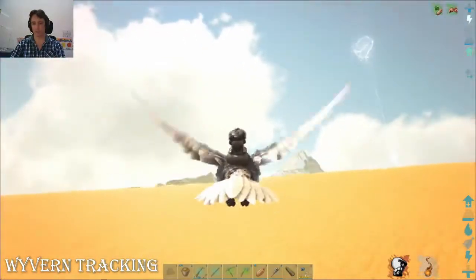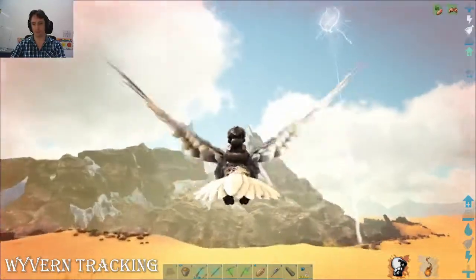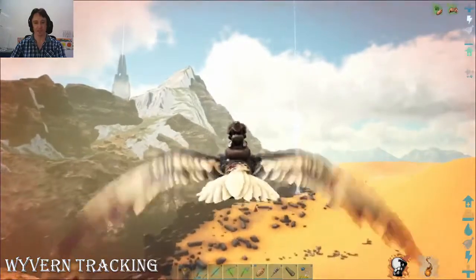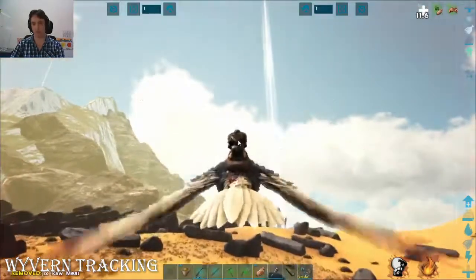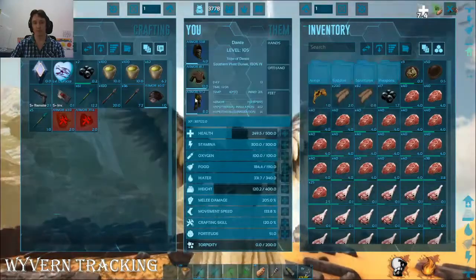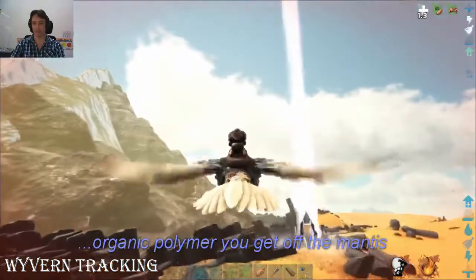Let's just go see if there's a low-level alpha wyvern out there. I don't want to mess with the big boys yet, not with this little big chicken. Out here you're actually in a good position to get organic polymer. So you can see some of my stuff has got some heavy damage. I need hide and fiber, but organic polymer you just get off the mantis.